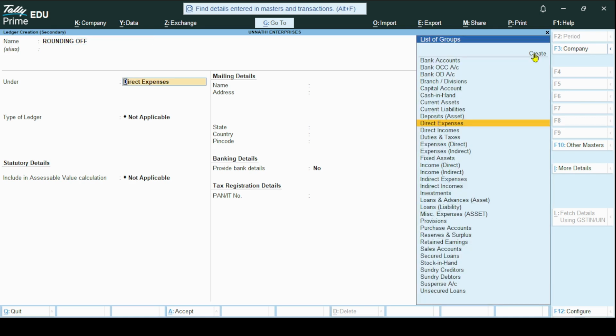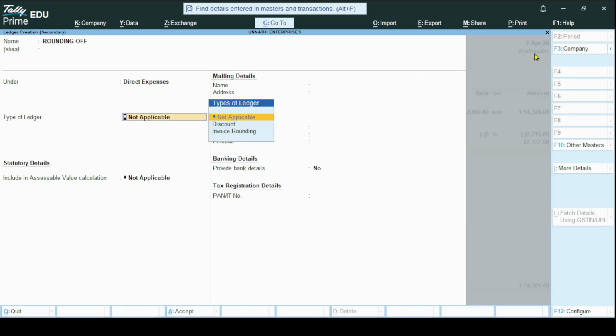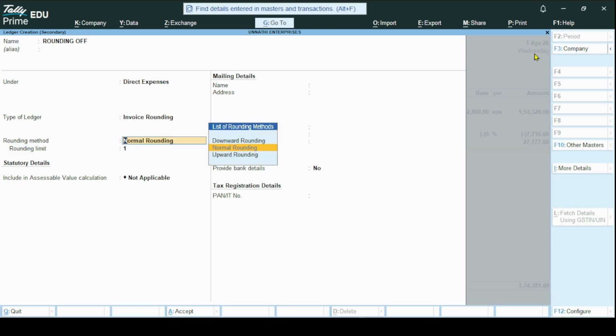It can be either expense or income. So I'll group it under direct expenses. Press enter. Here type of ledger you have to select invoice rounding. Here you select normal rounding. Press enter.